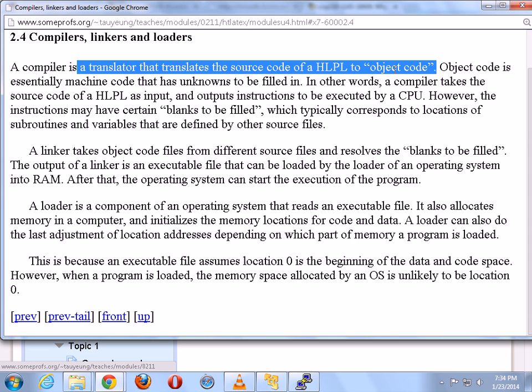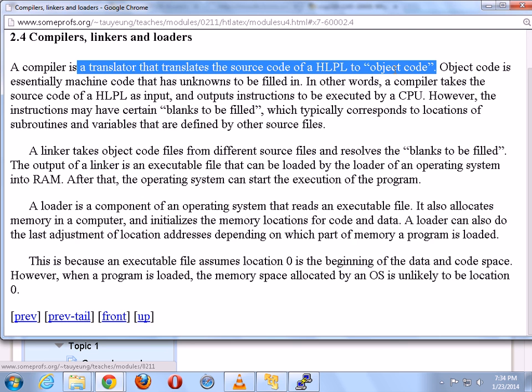Right, but that one, I would assume, is already in tens, if not more files in terms of the number of source files involved. So that's a good reason. And that's why we need a linker, because from one source file, you may be referring to another subroutine defined in another source file.